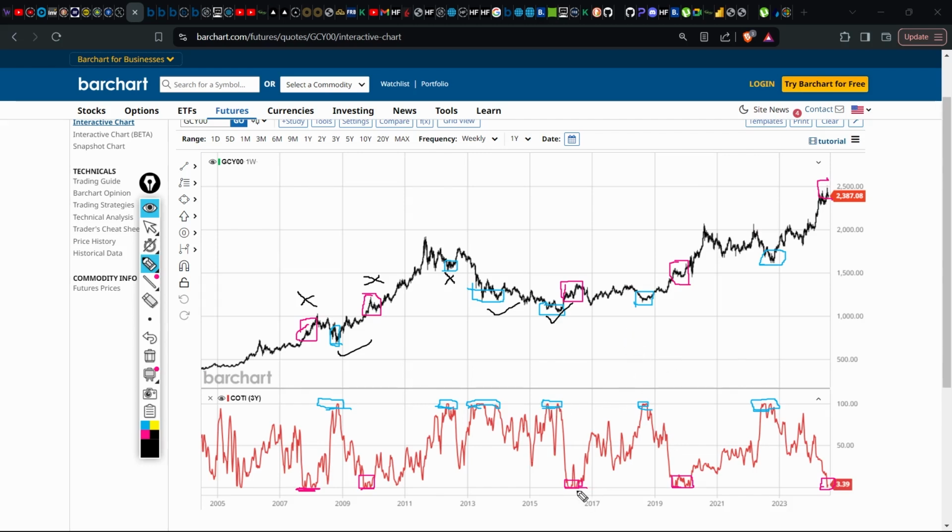Okay, another time, this was in 2016, when the index was at zero, below 10, for some time here. What happened? Essentially nothing happened, because it's supposed to be calling a top, right? This means price is extremely bearish at this point. But price did sell off for some time, but in general, this was an invalid signal. So that's an X.